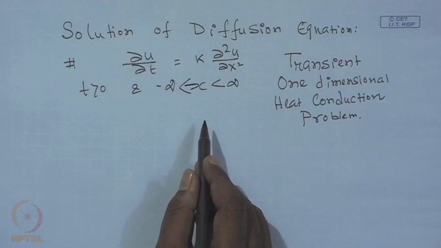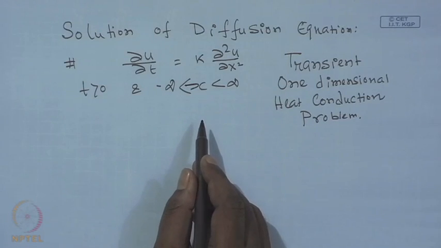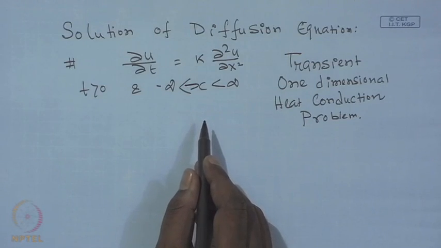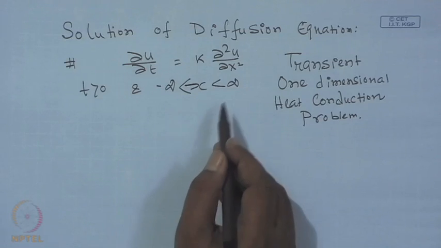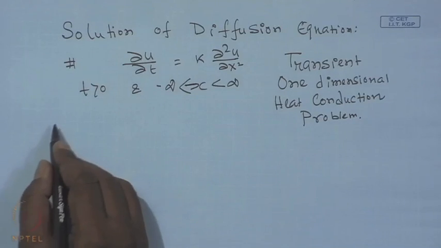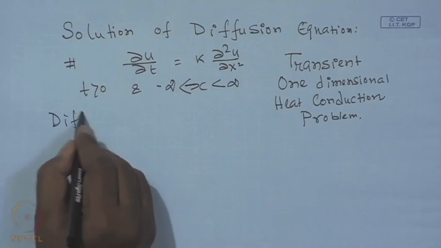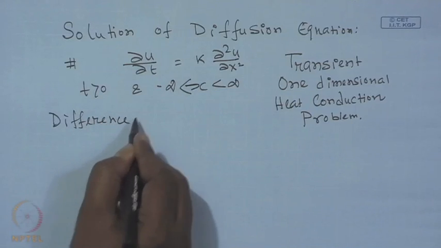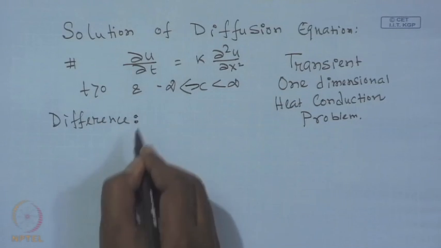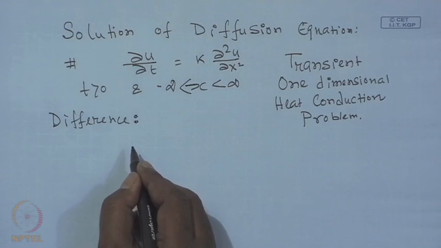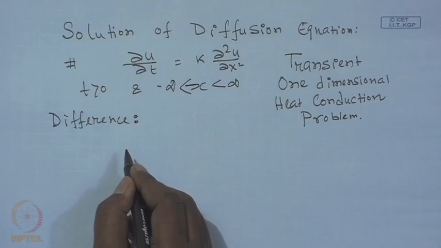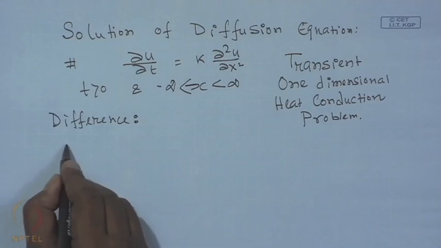So, it is a finite domain in the case where we have solved the separation of variables. Here we are talking about an infinite domain. So, that is the difference between the two. Let me write it down, then things become clearer. In one case, why are we taking the Fourier transform, and in another case why are we not taking it? We are using the separation of variables.